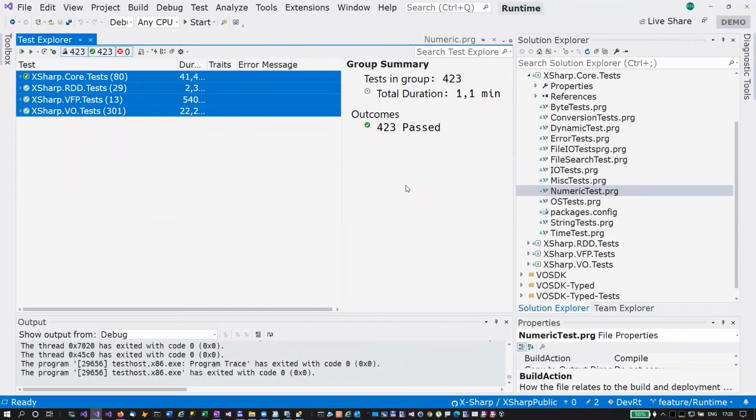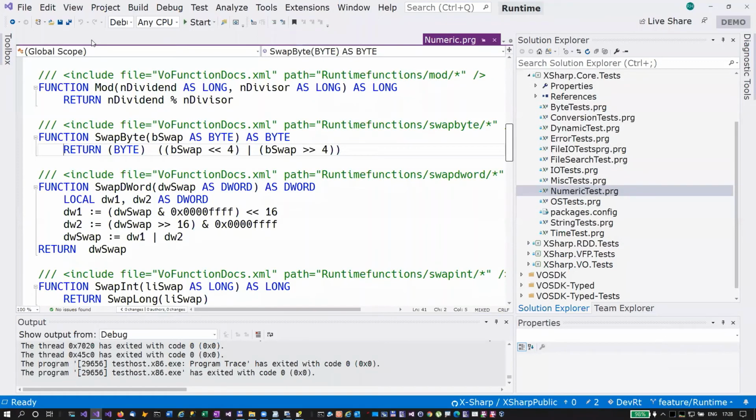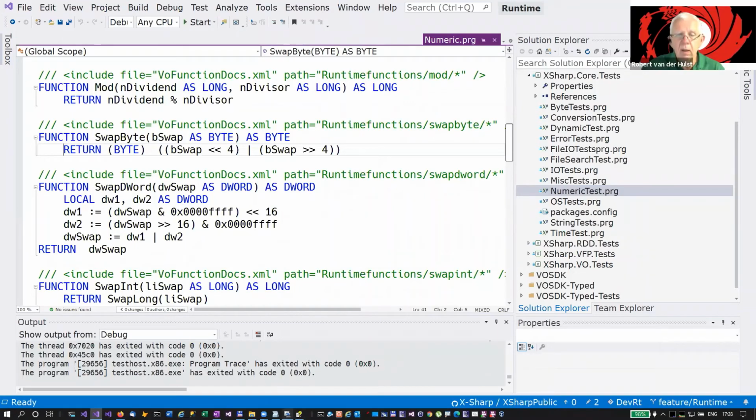Hey, Robert, I know you asked earlier not to use the chat panel, but just to throw this out, I pasted a link in there. I know you'll remember this, but years ago when .NET was first coming out, people in C# wrote many of the runtime FoxPro functions. They wrote a class with a method on them, and I pasted a link to it in the chat panel over there. So it's useful for others too. I agree.